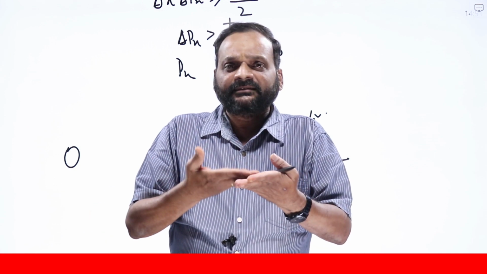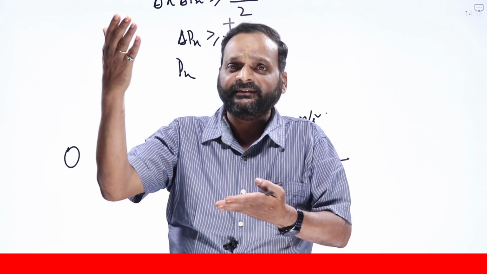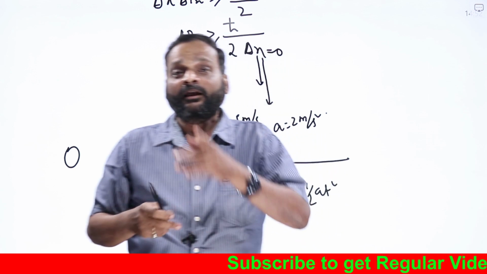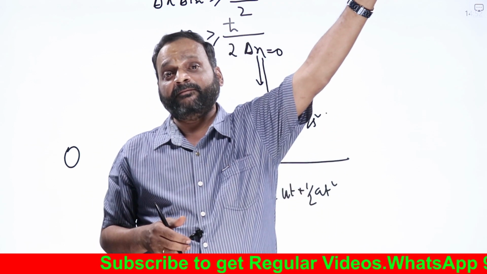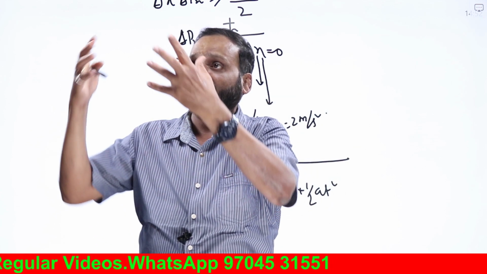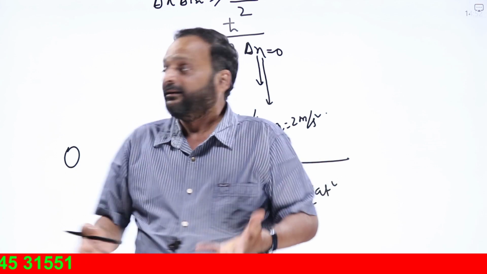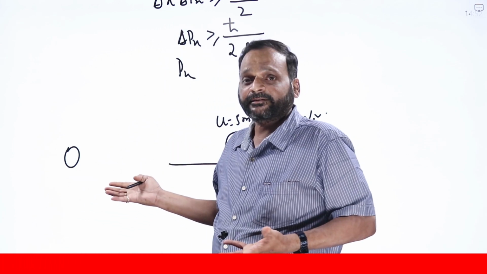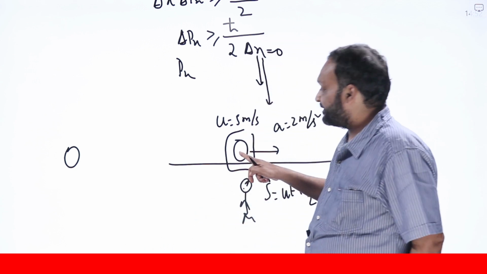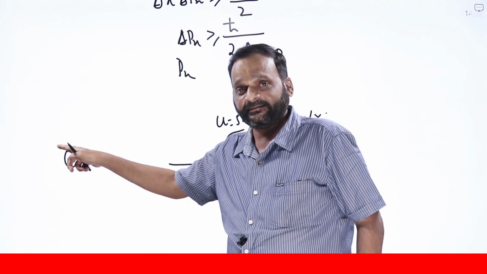I know the present system of all the planets. I will be able to tell after 15 years which planet will be where, and how long back such combinations occurred. People go back and say that after 500 years, this combination of 4 planets in the same position occurs again. How are people able to tell? Because of formulas like this, calculations. That's the pride of physics. Physics says that if you know about the system of the particle now, you can tell its future, you can tell its past. That is the greatness of physics.